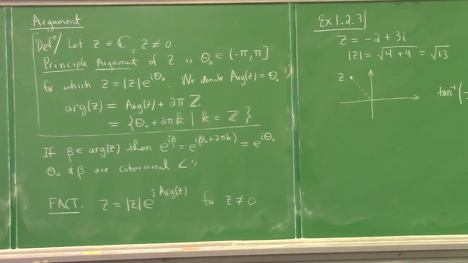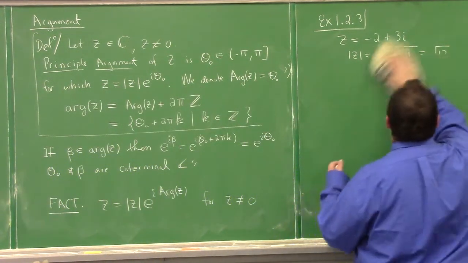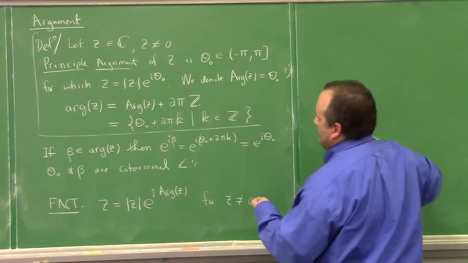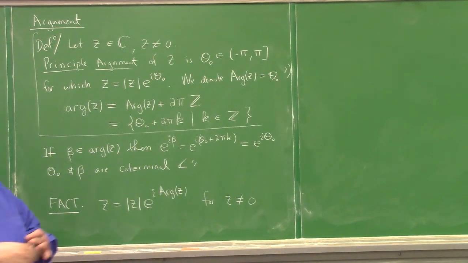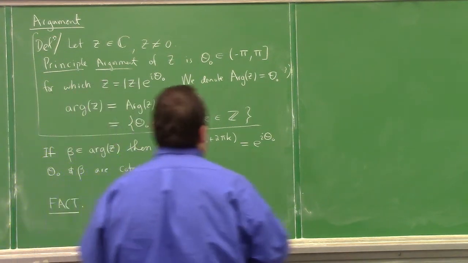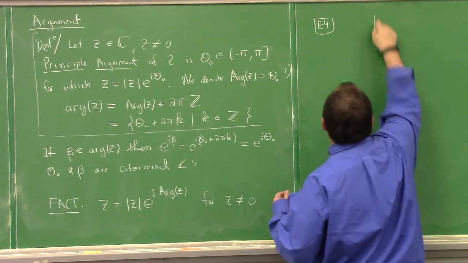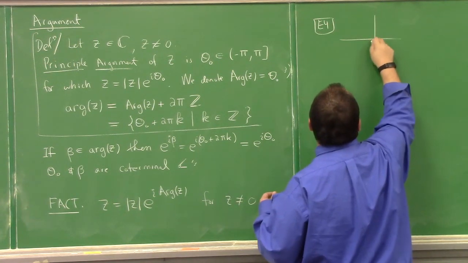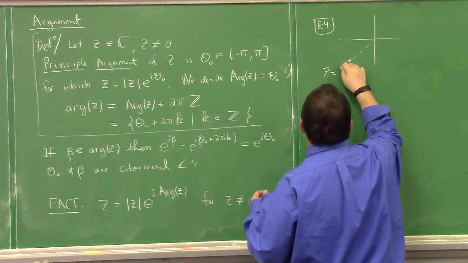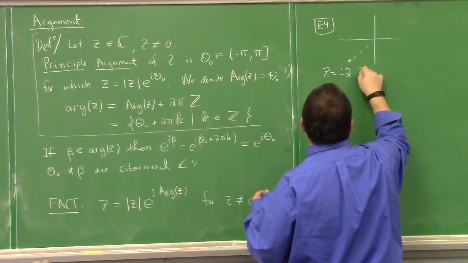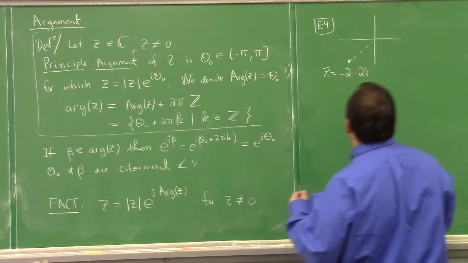Tell you what, let's create a new example. Sorry, guys. The example that's in the notes is fine, I'll let you read it. Let me just make something prettier for class here at the moment. Example 4. So suppose we had this one here. z is equal to, say, minus 2 minus 2i, right? So this is my z.